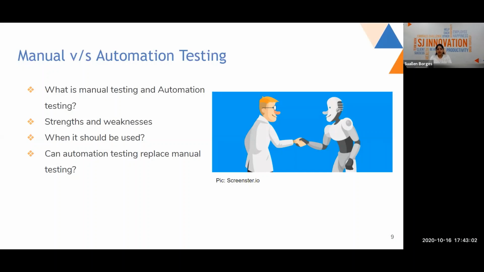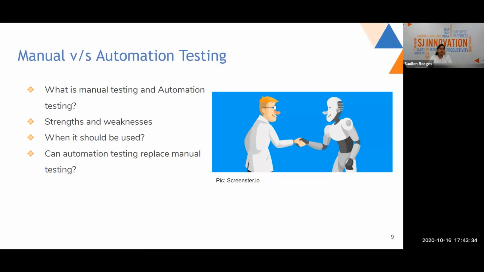Now, manual testing is something wherein you manually execute the test cases which are written and you report the bugs. Whereas automation testing is again you execute the test cases, but these test cases are executed with the help of tools and scripts. So again, if your scripts are not written properly, then there are chances that your testing will fail and you will not come to know where the issues are.